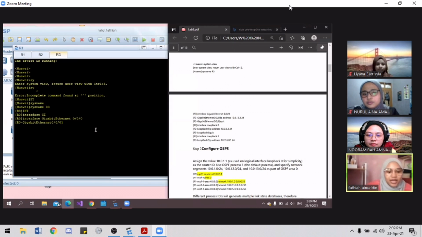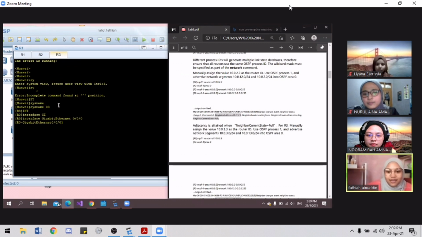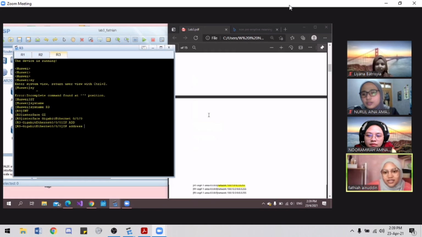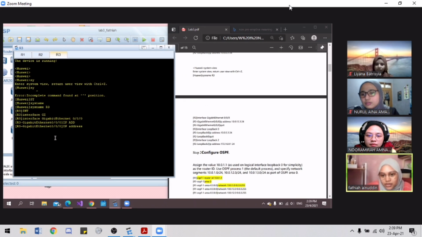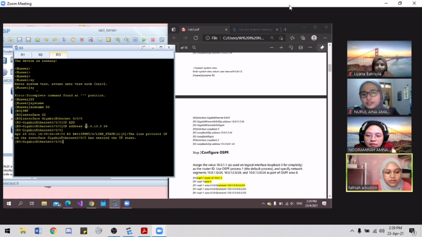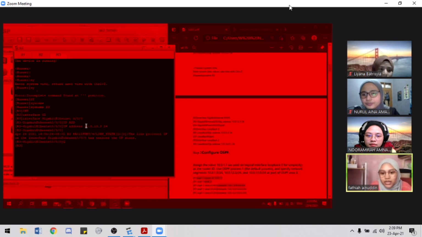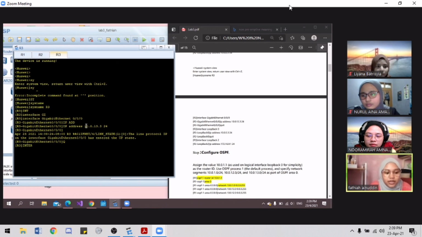Then we give the IP address. IP address is 10.0.13.3. If I write something wrong, tell me. Okay, then quit. Then we give the loopback address. Loopback 0, your IP address here.